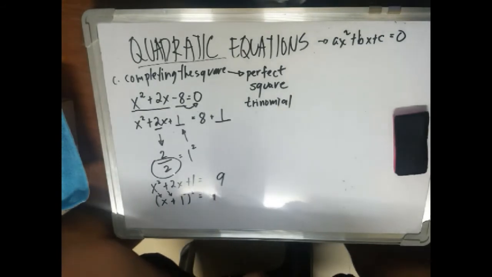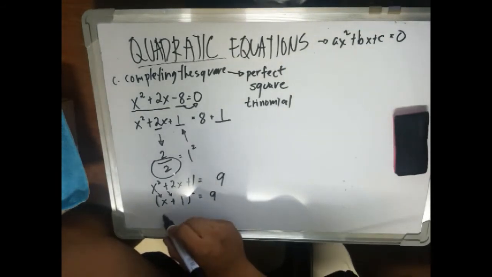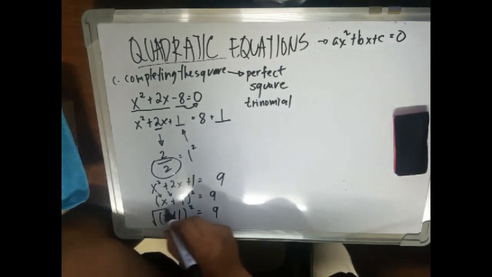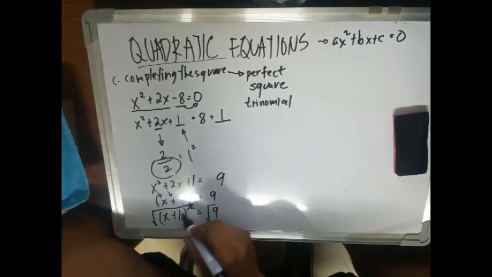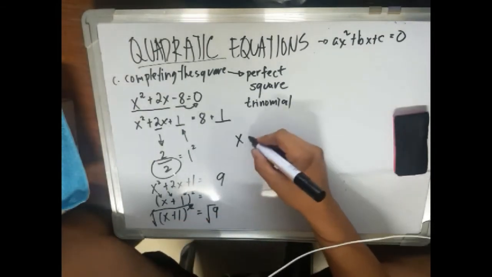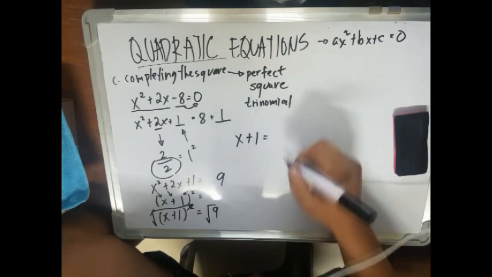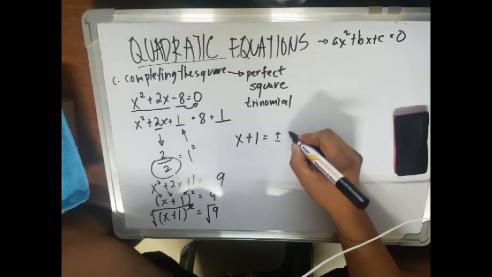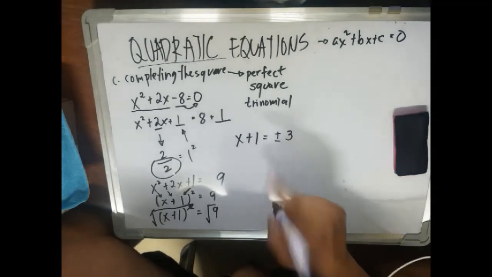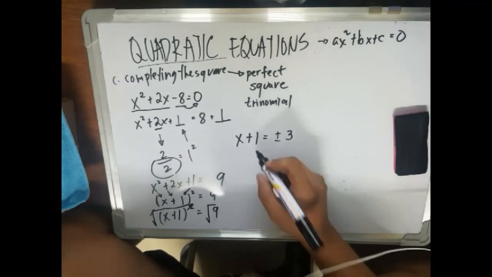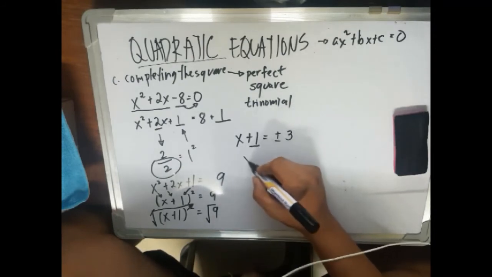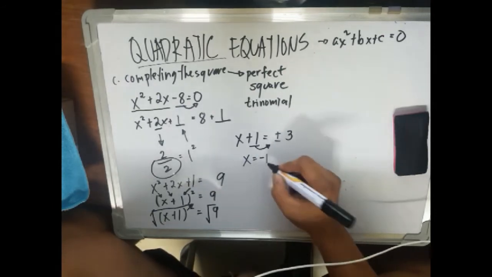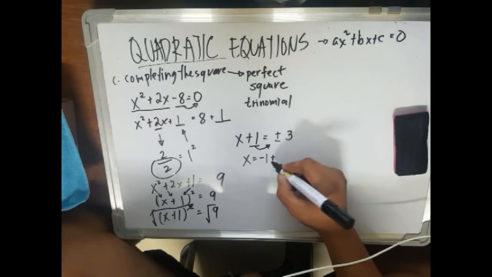Okay, so paano natin mahanap yung x? Gagawin natin, i-square root natin both sides. Na-cancel si squared at saka si square root. So, you are left with x plus 1 equals, so what is the square root of 9? Dalawa yung sagot kapag square root ng 9. So, we have positive and negative 3. Dahil positive negative 3, hindi pa natin nahanap yung value ng x. So, what will we do with positive 1? Ililipat natin siya sa other side of the equation. So, magiging negative 1. Yung positive 1 naging negative 1, and plus minus 3.